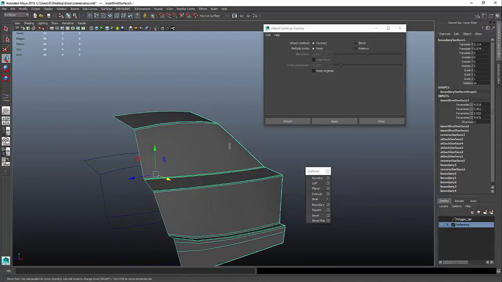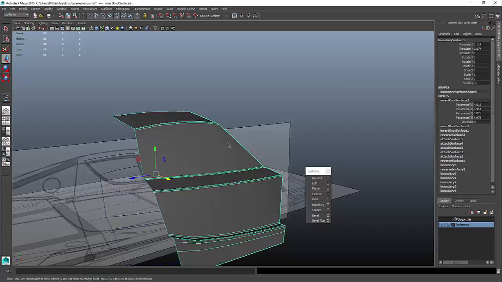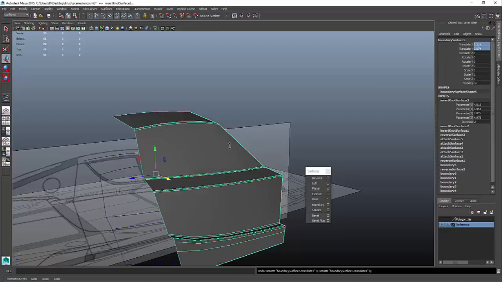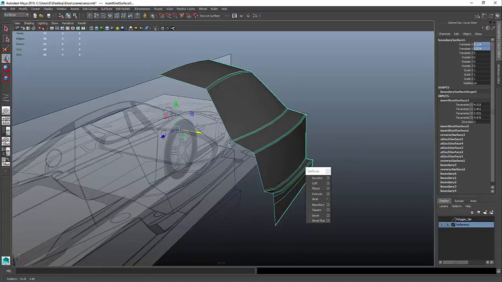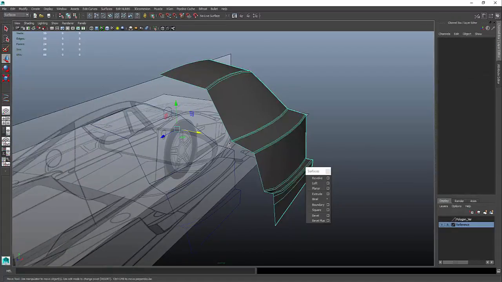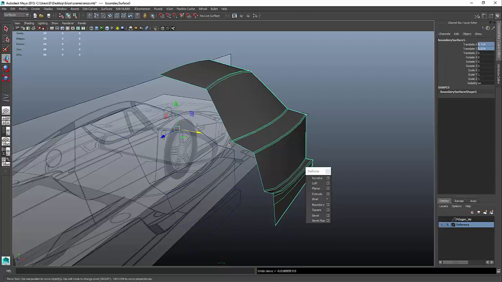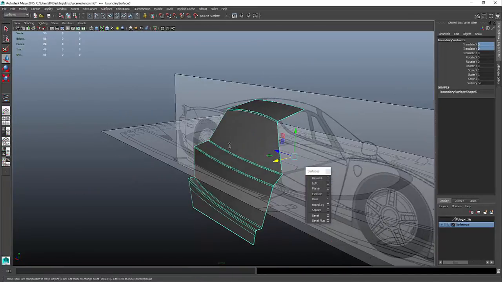The thing that's really nice about working with NURB objects is this. This is probably the biggest reason why people like to work with NURB objects, and that's doing weird stuff. This still has history on it. So I'm going to go edit, delete all by type, and get rid of all the history for that. So now this is a shape unto itself. It's not funky anymore. So now when I put it back to where it's supposed to go, it all goes back and there's no problems with it. I'm going to center the pivot on it.